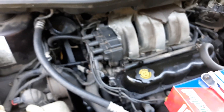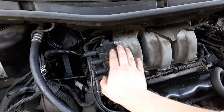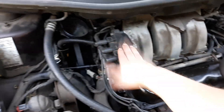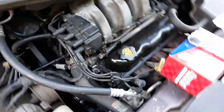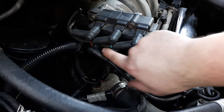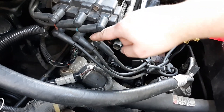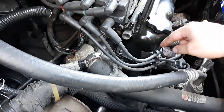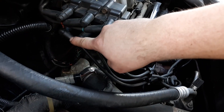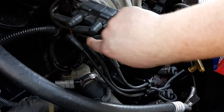Before you take this all apart, make sure you mark what positions the spark plug wires go to. If you get mixed up and took them off, you can always look up the firing order on Google. For me, one of them's got a red and a blue so I know which way these go. The separators show the order — it's two, four, six on one side, so one, two, three, four, five, six overall. They're already marked in order: first, second, third for the bottom, and at the top you've got blue in front, then red. Somebody else has put zip ties on, so that's how I know which ones go in order.